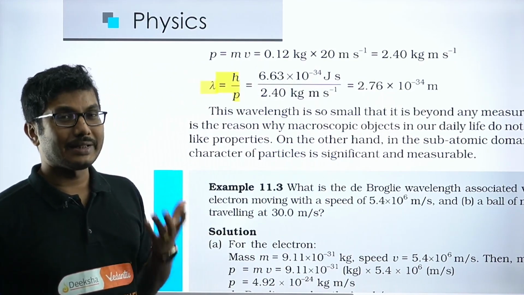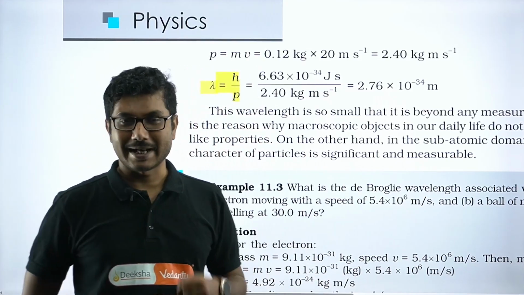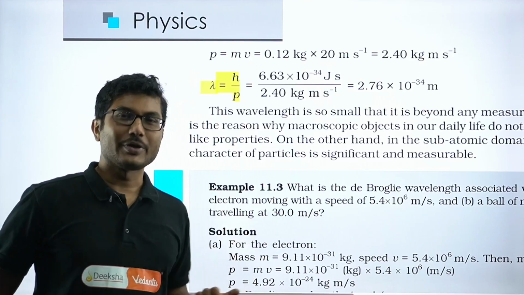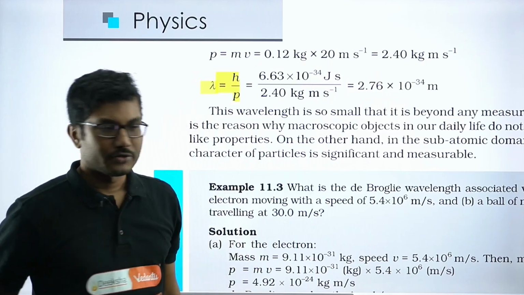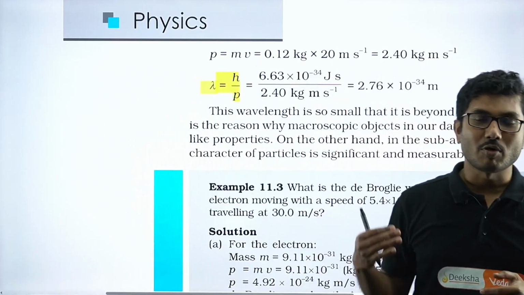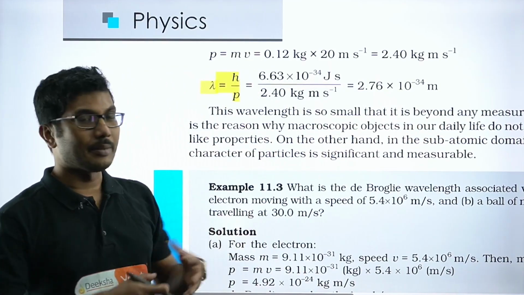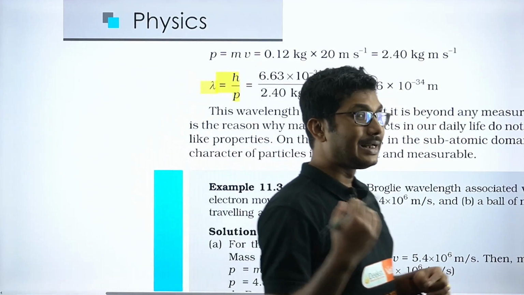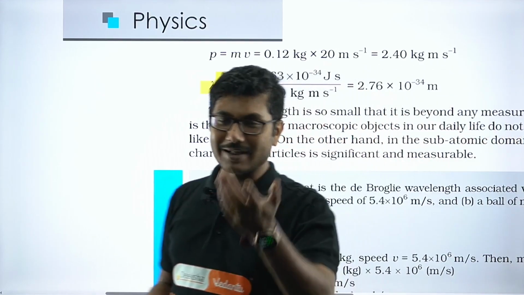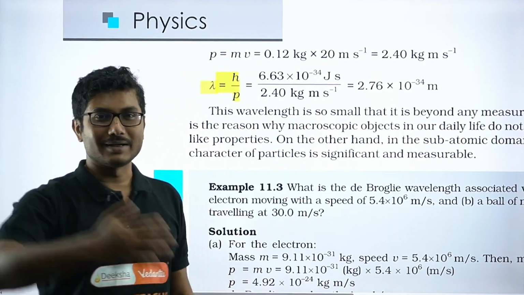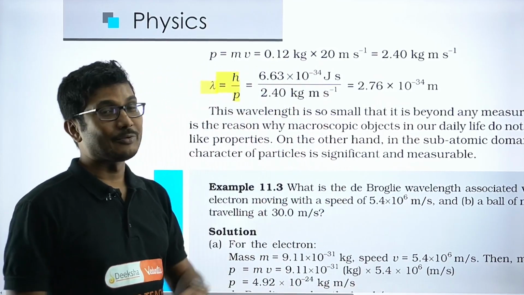If you calculate their wavelength, for example, if I am moving in the room with some speed, say 1 meter per second, and my mass is say 70 kilograms, you can calculate my wavelength as well, but the wavelength will be very, very small. Very small wavelength means you cannot detect it. You have no such devices to find that small wavelength, and all the materials around me are much bigger than my wavelength, so I cannot pass through those objects. There was some science fiction where I become a wave and travel through matter, which is actually absurd because the wavelength you might have is very, very small.